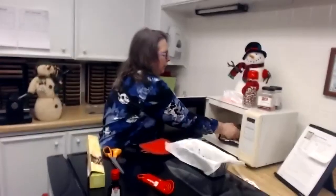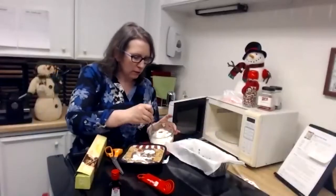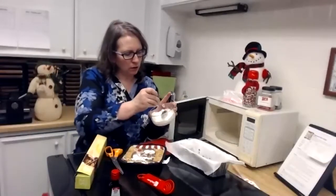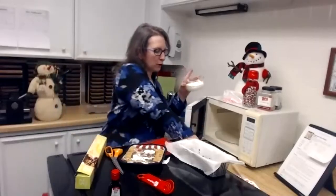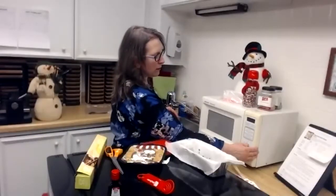What did Jack Frost say to Frosty the Snowman? Have an ice day! Get it? Instead of 'have a nice day,' have an ice day. I'm going to get out my spoon again and stir. It's getting there. There's a little bit less of the white chocolate so I might just do 10 seconds — the last time, the third time. I'm going to go 10 seconds at power level five.